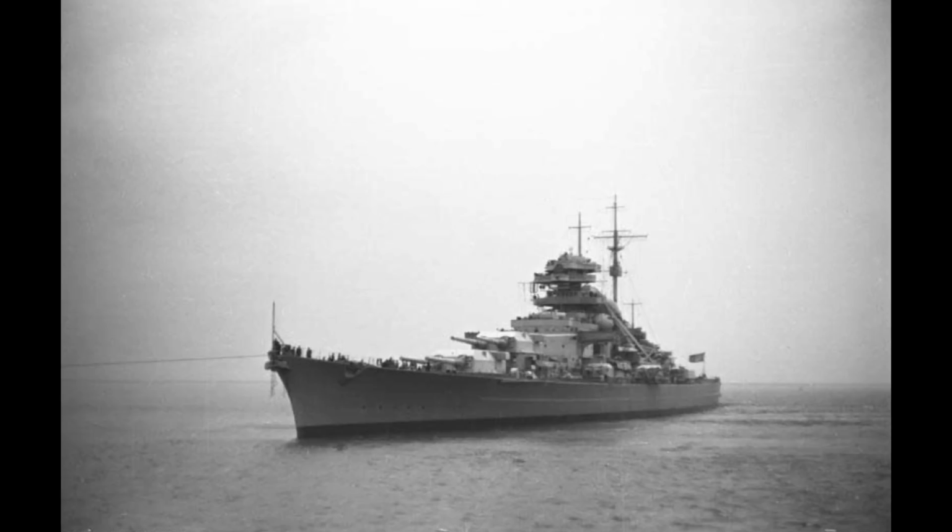And the South Dakotas have the armour and the firepower to go toe-to-toe with Bismarck quite happily. The thing that Bismarck really has, apart from just being outlandishly large for what she brings to the table, is a little bit of a speed advantage over most, but not all, treaty-era capital ships. And I suppose that there is one circumstance where you might be able to argue that Bismarck is the most powerful battleship in the world, and that's purely because she commissions slightly ahead of everybody else's treaty-era battleships.